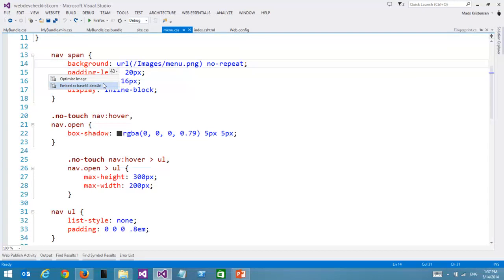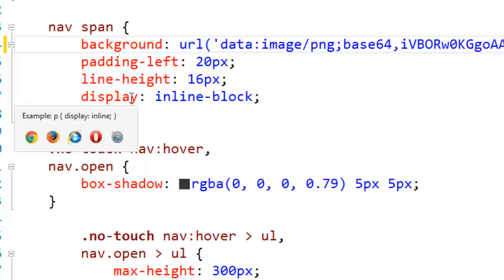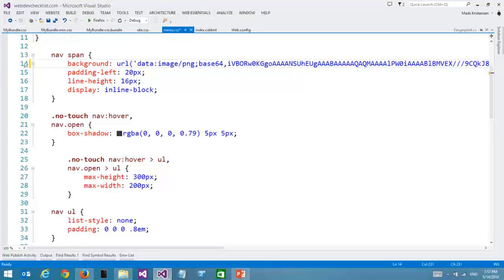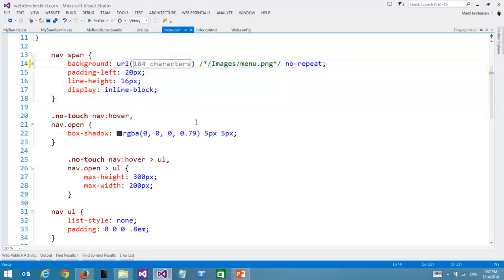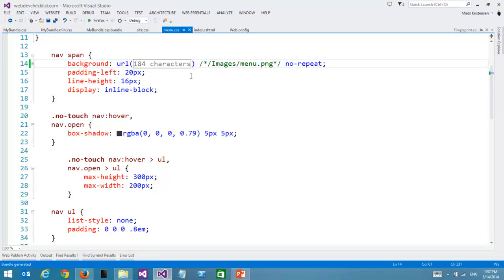I can just click here. And so now we have a nice little string here. Of course, you still get the preview. And yep, save, yes, bundle file updated. Here you see it in action. I saved my source file, and the bundle files said that they want to reload because they're open right here.